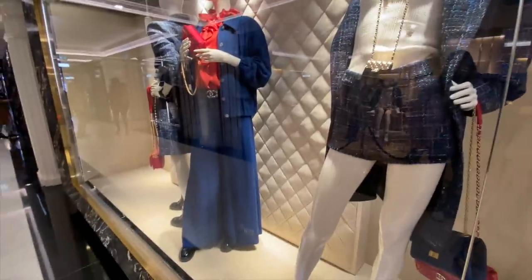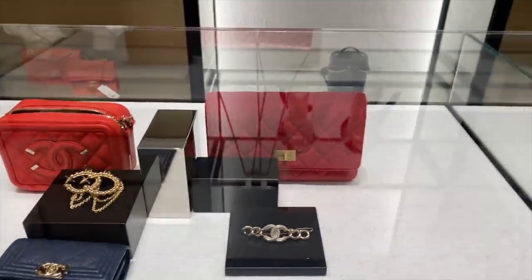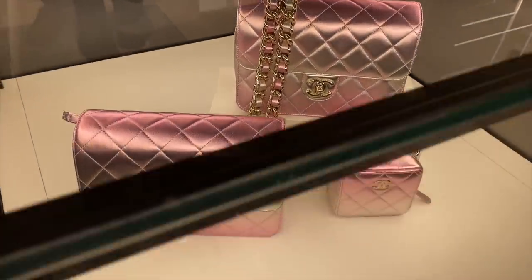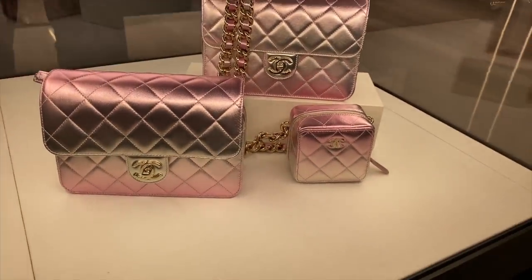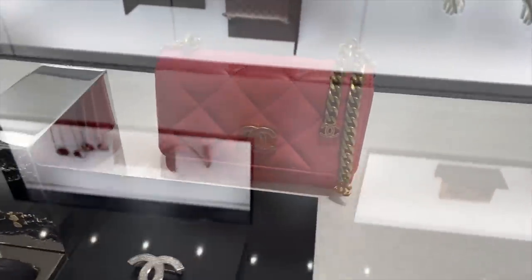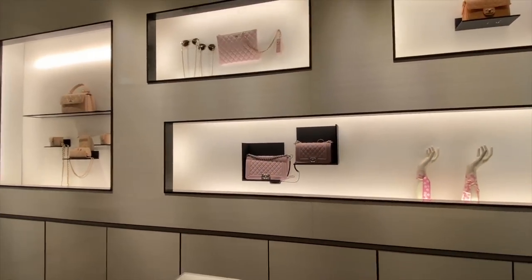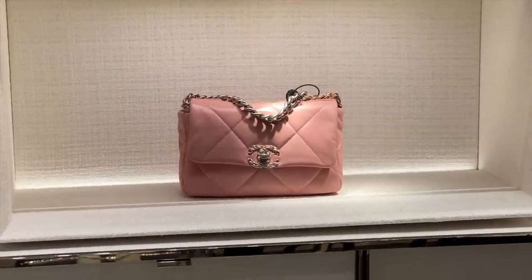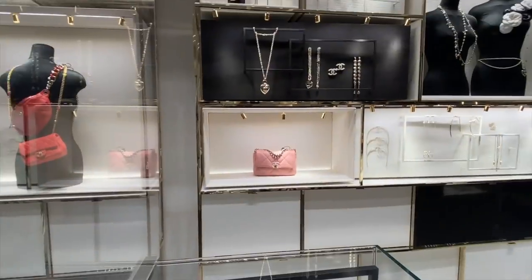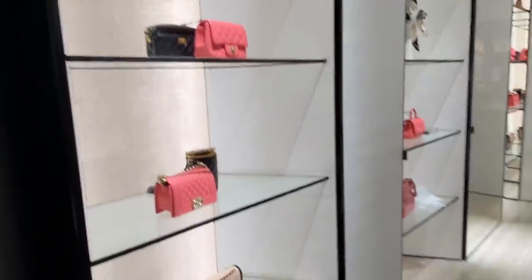What's everyone thinking to these from Chanel? Heading inside the store, this little red vanity case is so stunning. And the reissue with red velvet here goes perfectly with gold. Look at this little top handle crossbody bag — loving it. Look at these beautiful pink and silver iridescent pieces — so beautiful. Here is the 22p in pink. This is the 19 bag with silver hardware as opposed to gold. Personally I prefer gold but I do think silver works better with some colourways. And we've got the boy bag in beautiful new pink with shiny gold hardware.